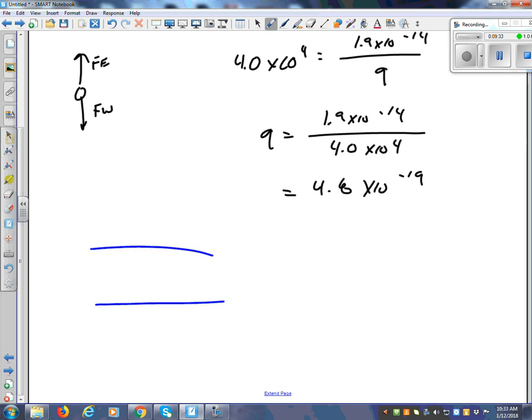So in our electric field, the upper plate is positive. So for this oil droplet to be attracted to it, right, for there to be an electric force up, the oil drop is going to have to be positive or negative? Negative. It's going to have to be negative, right? For it to be attracted to the top, it's going to have to be negative, right? So now it says, how many excess electrons does it have? If it's negative, that's because it has more electrons than protons or less electrons than protons? If it's negative, it's got to have more electrons, right? More electrons than protons. So it's got extra or excess electrons. How many? They're really saying, how many electrons of charge is that? That's what they're really saying, right?